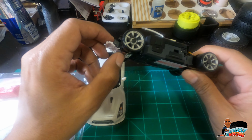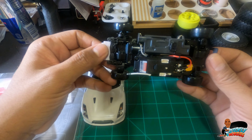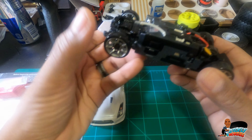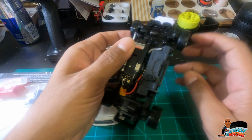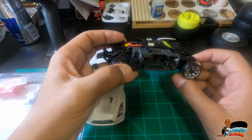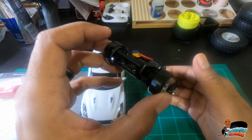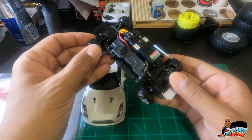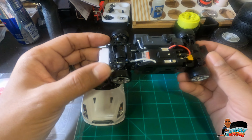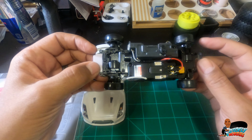The ready set will run you between $189 and $199, somewhere in that ballpark. And what you get is the box stock car. Looks like this thing is going to be a lot of fun. It runs on, I believe, four AAA batteries. If I could read that correctly. I do not have the rechargeable ones yet. I'm going to have to source those locally because no hobby shops or Amazon will deliver to my APO address because I'm overseas. But I think I have a shop that's about 45 minutes to an hour away on a train. It's a hobby shop called Yongsan RC. I'll go check them out.